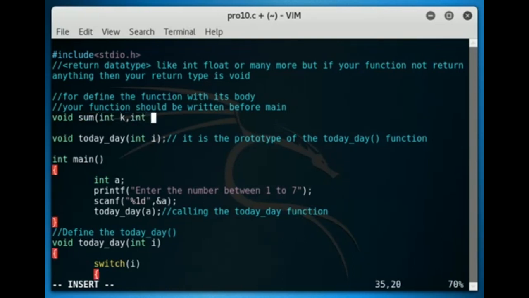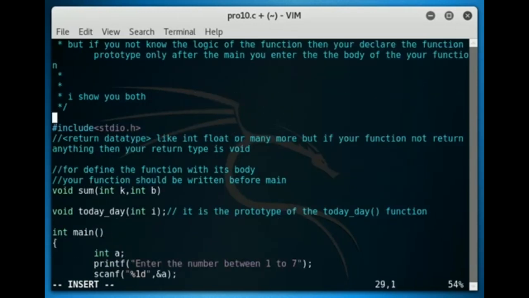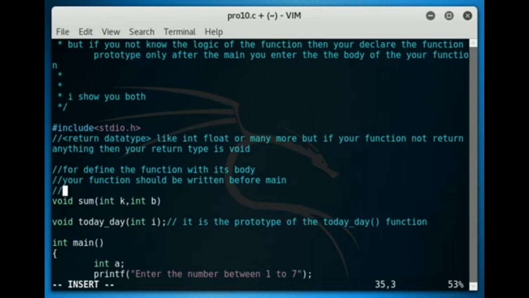I am creating my sum function. It helps to sum two values. It shows k plus b. That's it. It displays k plus b.